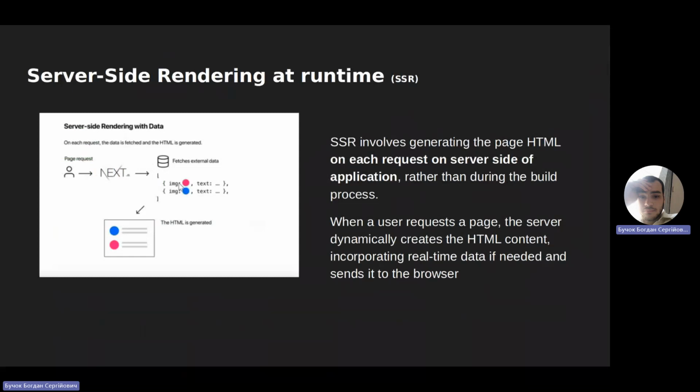So the thing is that using server-side rendering enables us to generate the whole HTML page on the server and send it ready to use to the user. Not like when we use client-side fetching, where we send just a root HTML page and then embed all the content in it on the client side.